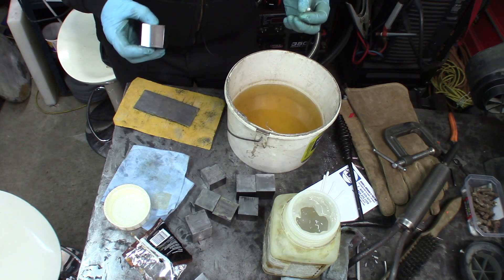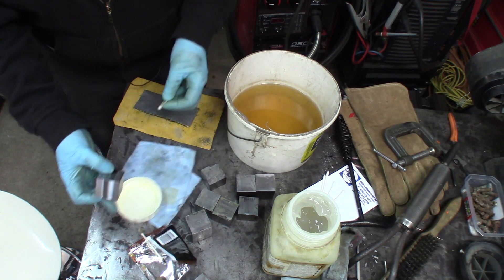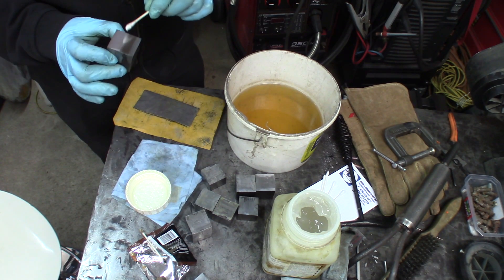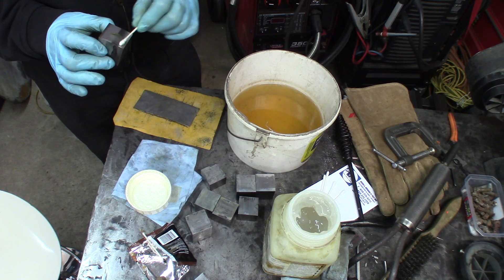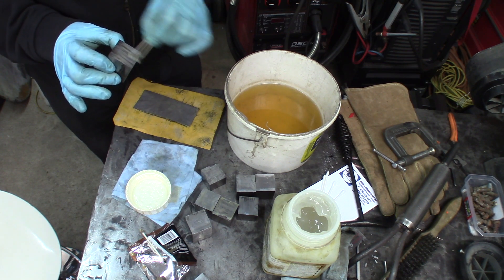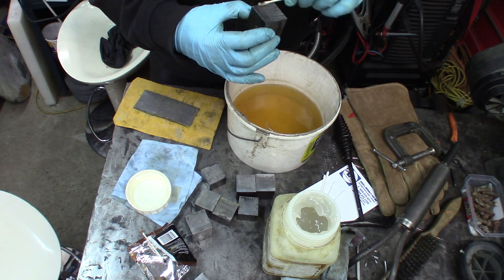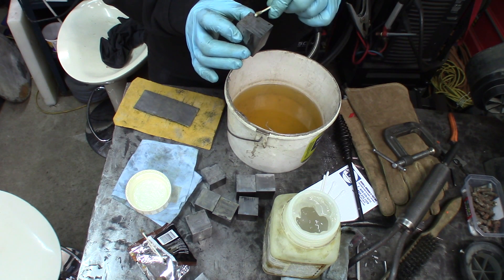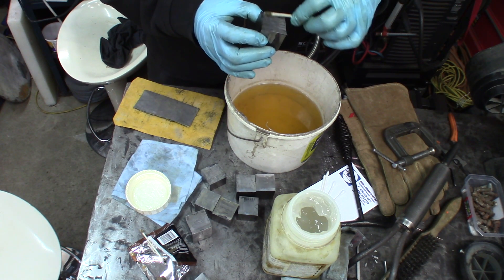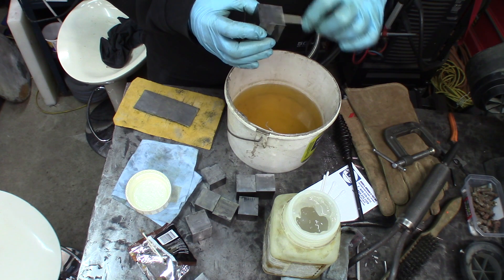If you're wondering how we can etch this pretty fast — a good solution. This is called pickling paste. You don't make any pickles with that. That's what you use to clean stainless steel and different materials when you want to get all the ferric metals out of the surface. It acts pretty fast, just a little bit of water, and we'll let it reveal the two different materials in there. That doesn't take very long — one or two minutes at the most.